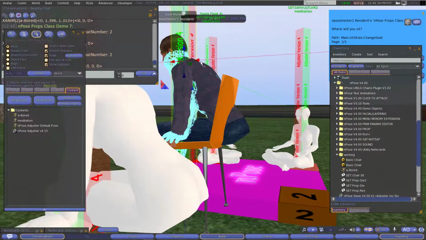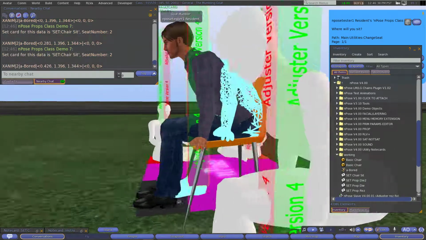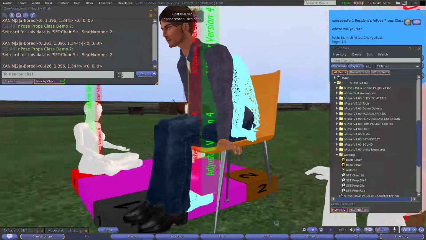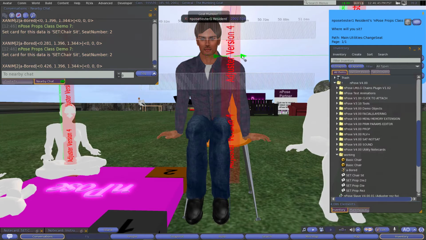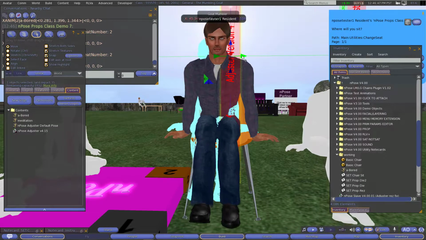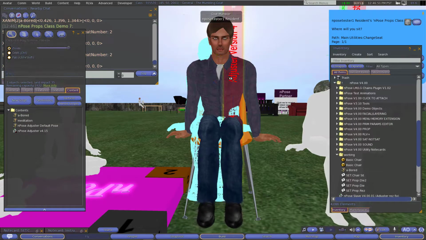Let's see, I got my backside hanging out, so it's moving forward. And that looks pretty good, actually. So let's move him over here to center him up a little better. That looks pretty good.